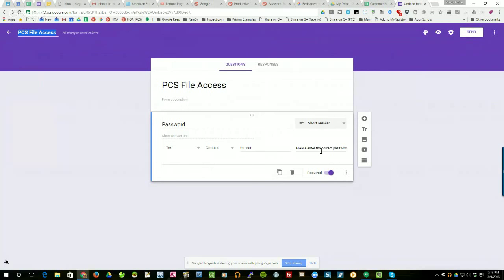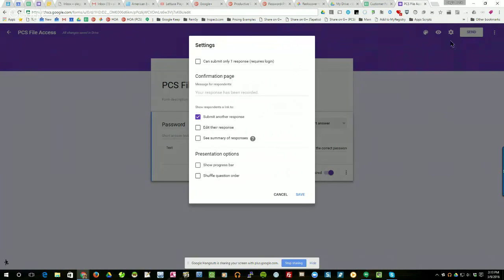On the form, we're going to pull down the settings for that particular form. One thing you could do is say can only submit one response, which means a person will type in the password, and if they submit it correctly one time, it will give them access to the file. After that, they will not be able to get to it using this mechanism. So typically, you want people to be able to access it more than once, so you leave it alone.